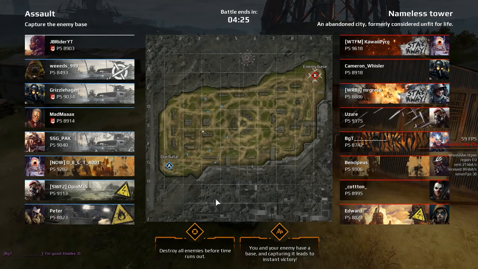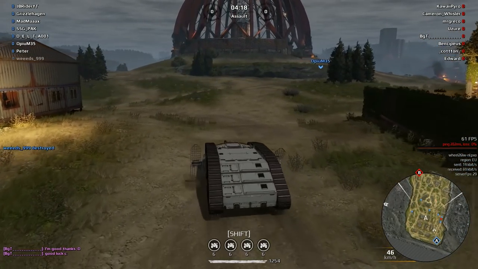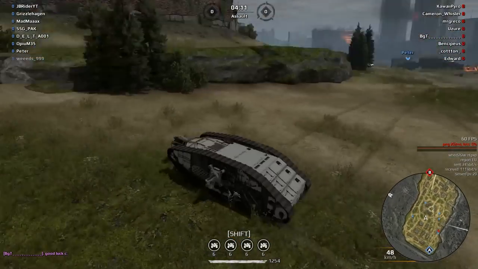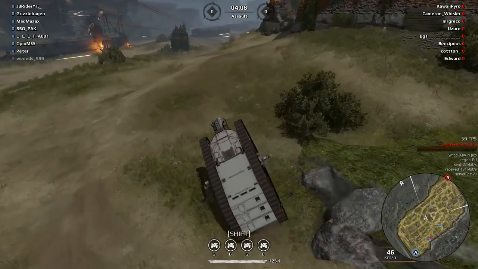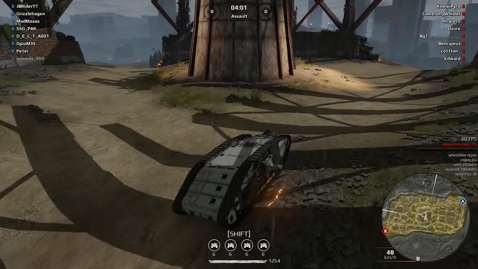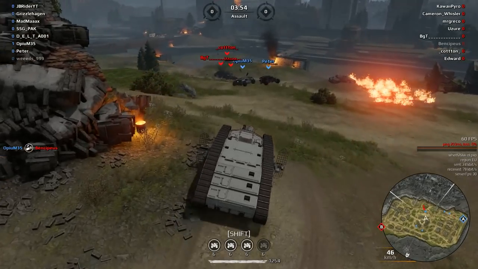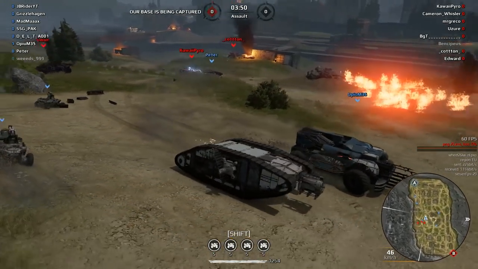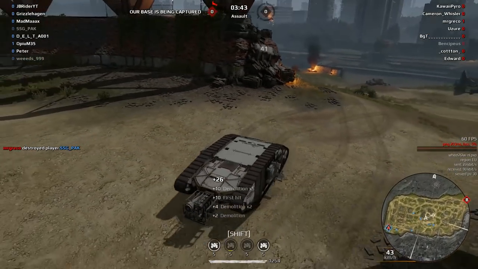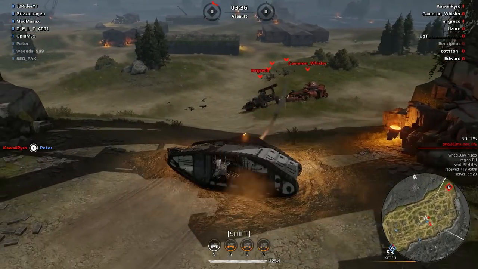Alright guys, welcome to Nameless Tower. We actually have someone in the back. Oof. Our team is kind of spread out, so that guy in the back should be dealt with in a minute. Oh yeah, I'm gonna go for these guys. Oh, that build is on my side this time. Oh, sparks! Alright. Oh yeah, they got annihilated super quick. I forgot that sparks are a counter to drones.